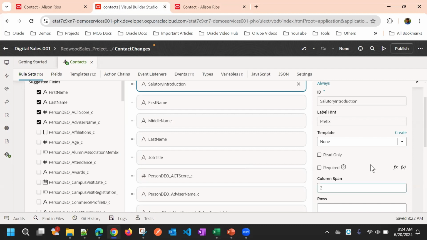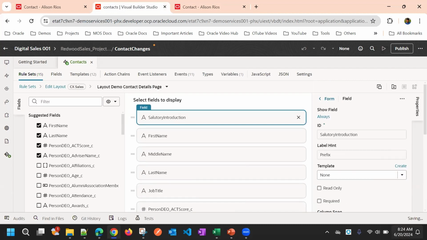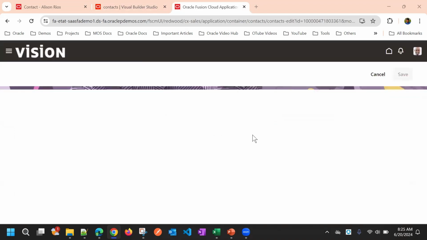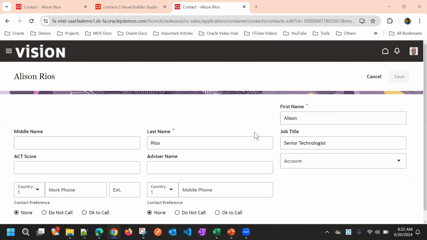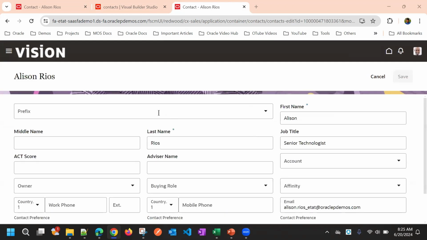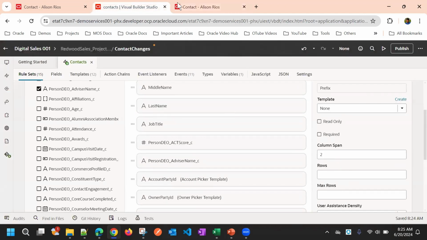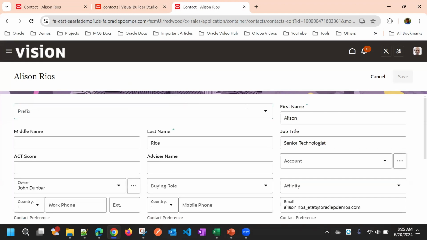Let me do this. You can notice prefix. We have set the column span as two, so it arranges in two columns.